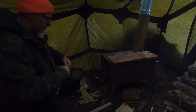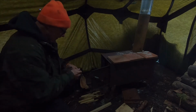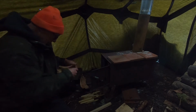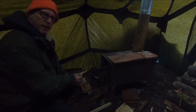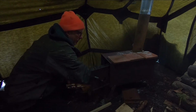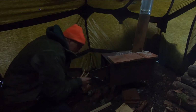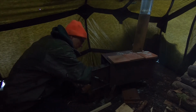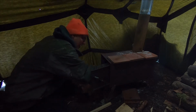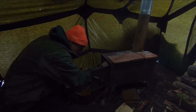Lots of bark on the trails as you come in here. There's no shortage of bark. Okay, and these little ones, I'm going to lay them across inside to get things moving. Throw the odd one inside as well. And then what we're going to do is we'll use our ferro rod again. And then these are just going to lay across the top here.